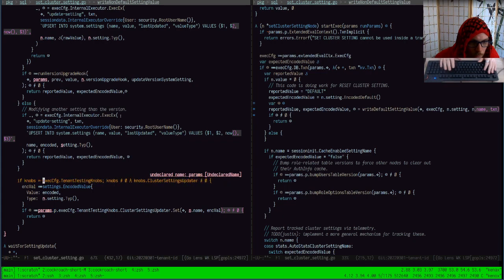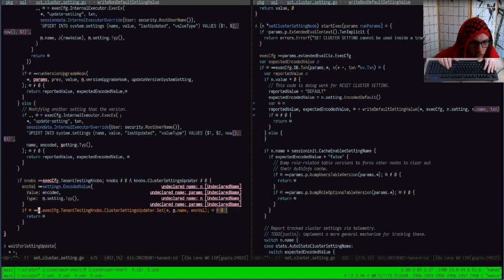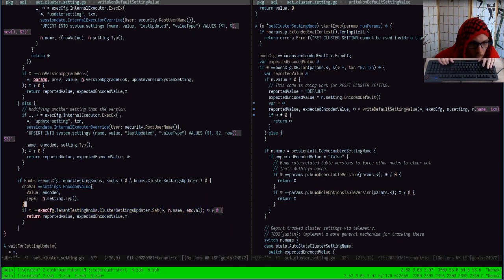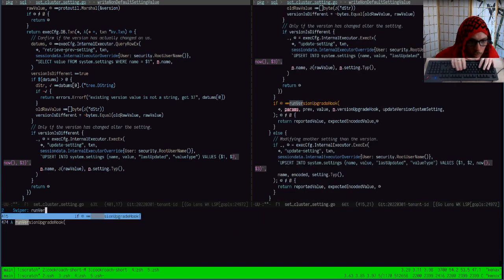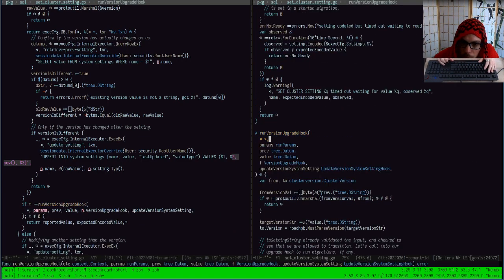Then we have exec-cfg like this. And this like this. Run version upgrade hook. Why do I have run params here?